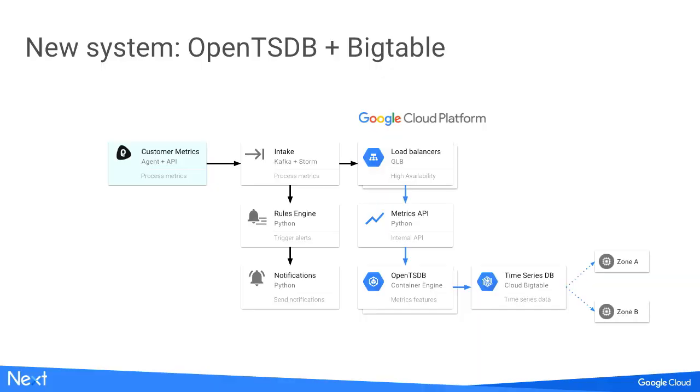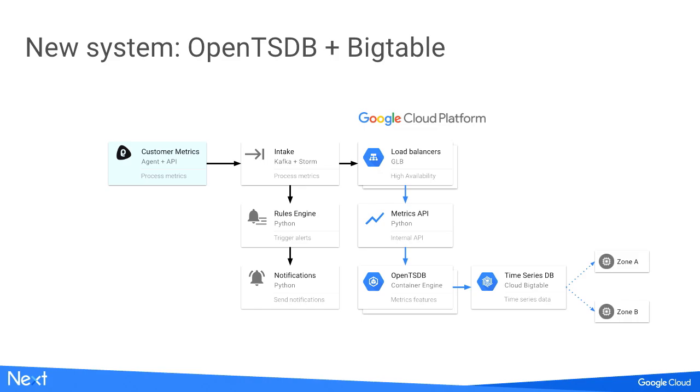So this is the new system. We also took some time about 2 years ago to get rid of that MongoDB queuing system, get rid of PHP, and replace it with a proper system. So that's Kafka and Storm. Today, we might look at Google Cloud PubSub, but it wasn't available at the time we started that project. Kafka is a great queuing system, and we were able to just port in our Python code. We wrote it from PHP into Python into Storm because it has a wrapper, so it doesn't have to be in Java.